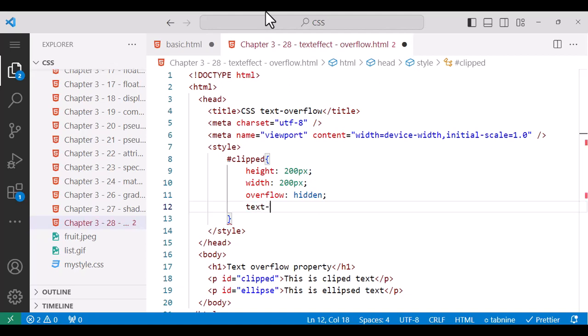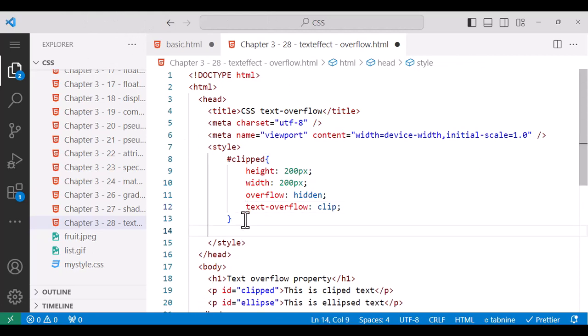You can define the modality of text overflow by using clip, so the text will be clipped out. The second one, you can also define is ellipsis.